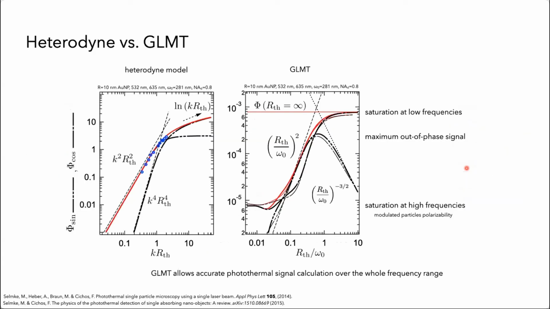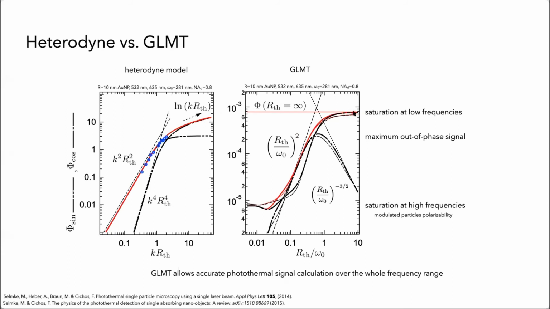And go to this slide, which is mainly the last slide, where I compared it to the heterodyne model, which did not include this kind of Gaussian beam probing. The main thing you should see between these two diagrams, the heterodyne and this one, LMT, the generalized Mie theory, is that this divergence of the beam disappears, which is the in-phase component. So it's not divergent anymore.